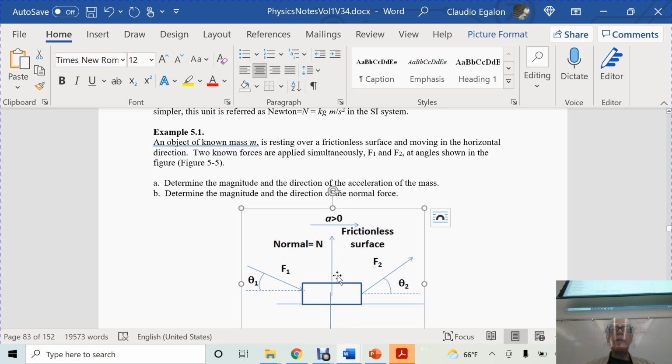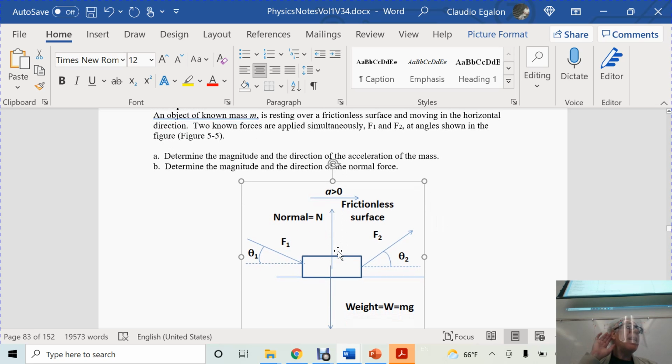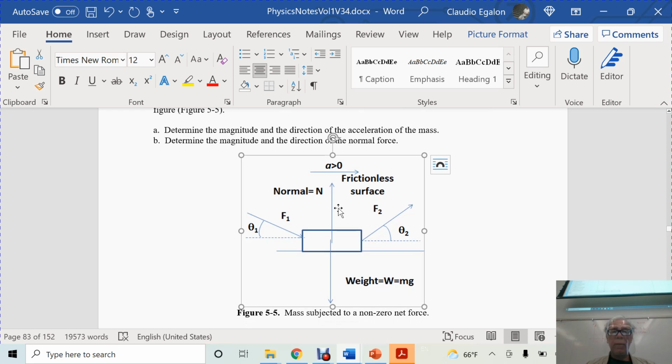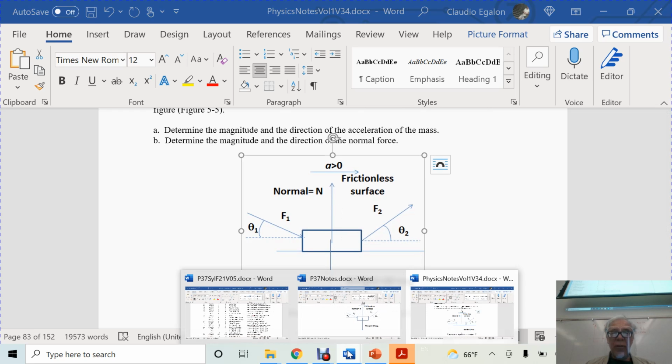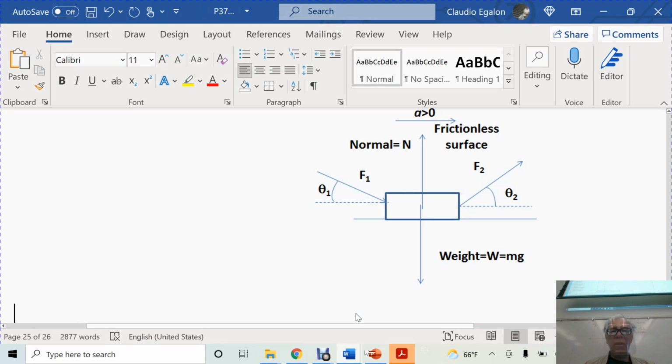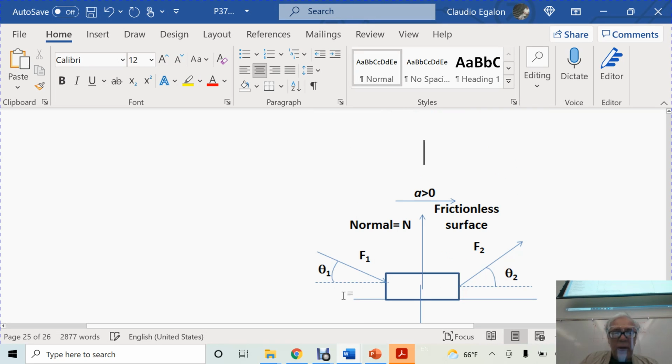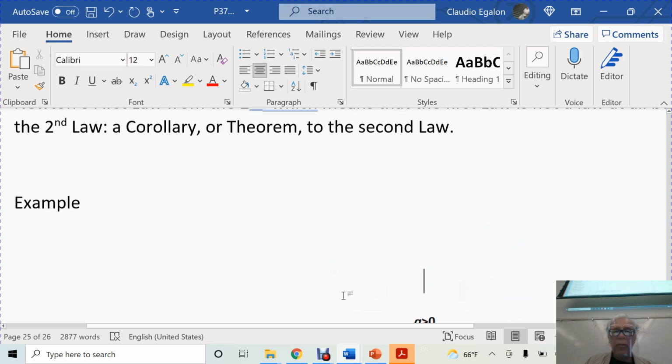So right from the bat, you know that the y component of the acceleration is going to be what? It's going to be 0. So it is Newton's first law of motion that applies in the vertical direction. So let's get the equations of motion in the vertical direction first, because it's easier.